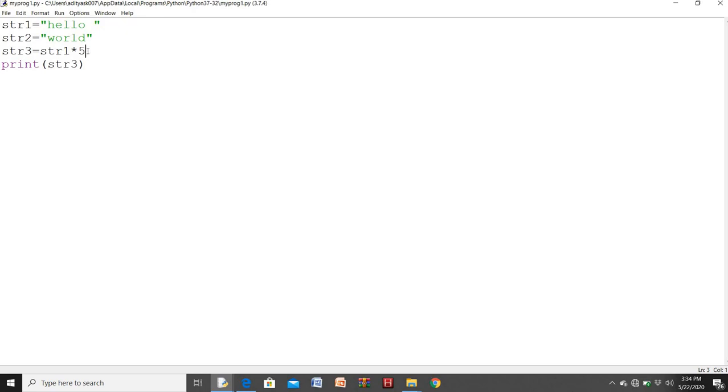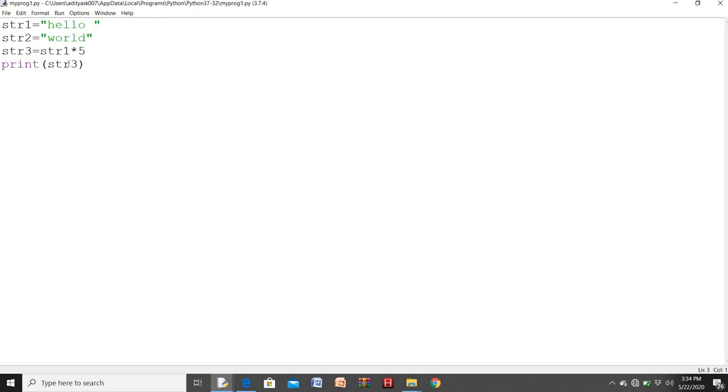So if you want to repeat the string again and again, the string which you have chosen, you can use this star operator to repeat the string several times. How many times is mentioned by the constant. The constant is telling you how many times the string should be multiplied. If you want to print the string, it is pretty simple. You can just print the string and use a multiplication operator with how many times it needs to be printed. So that is string multiplication.